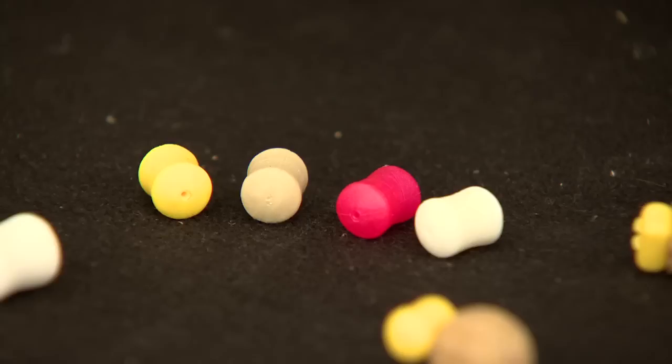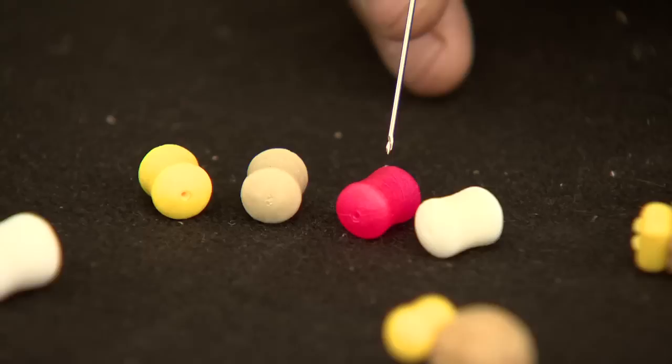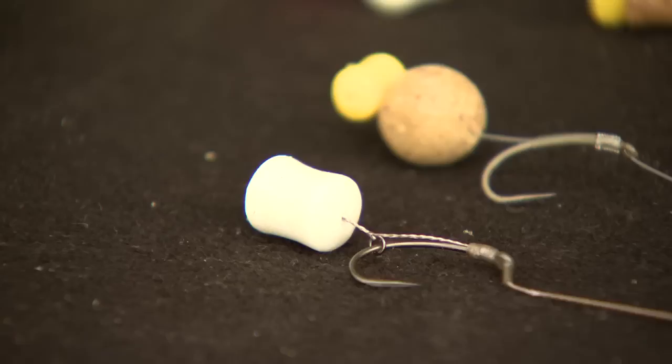There are four flavours. First of all, Yellow IB — that's Ali's favourite — it's a blend of four or five different fruity flavours. Then the Fishy Fish, designed for fishing over trout pellets; the colour is like a washed-out trout pellet and it's got three all-time brilliant fish flavours. Next is Squid and Fruit, a classic combination that's caught loads of carp all over the world, and then the last one is my favourite, Banoffee, in white.